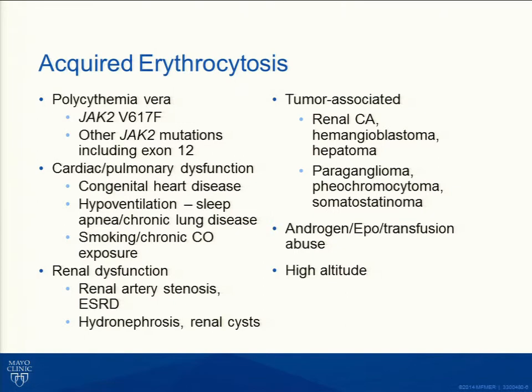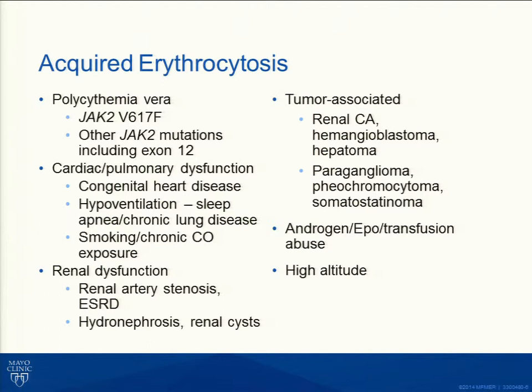Just briefly, here is a table listing some of the major causes of an acquired erythrocytosis. I don't need to go through polycythemia vera because Dr. He has already covered that. And I really don't want to spend too much time on this slide because this is not the focus of my talk, but just to point out many of the entities, particularly the cardiopulmonary and renal diseases, it should be evident from the patient's clinical history, perhaps physical findings or laboratory data, that this is a secondary phenomenon.